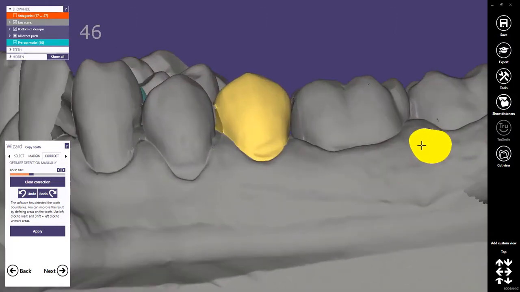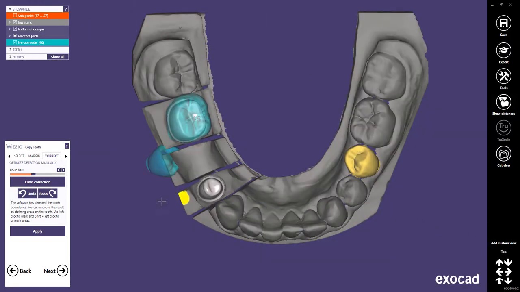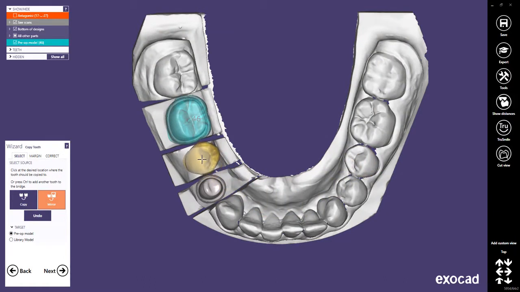You can adjust the brush size with Shift and the mouse wheel or with the slider in the wizard. Paint the area you want to mark for the tooth with the left mouse button. Use Shift and the left mouse button to toggle and delete brushed parts. You can also undo your actions or clear the marked area. Click Apply to apply your changes to the tooth. Then position the tooth and set it with a click.